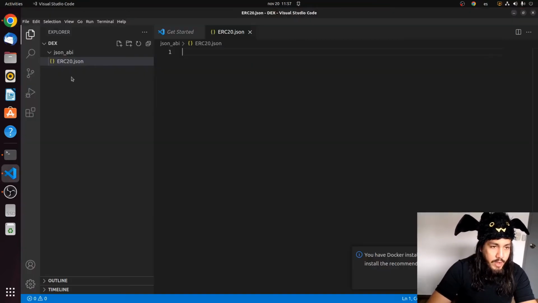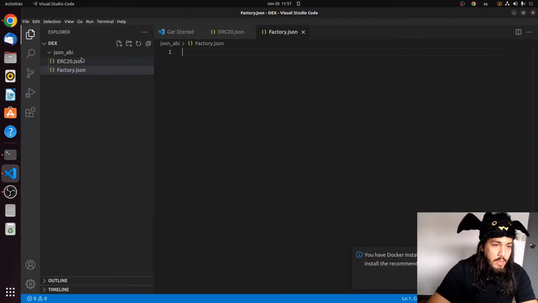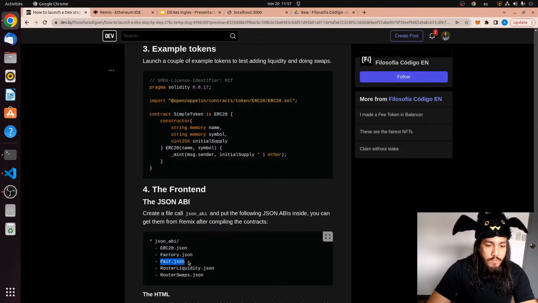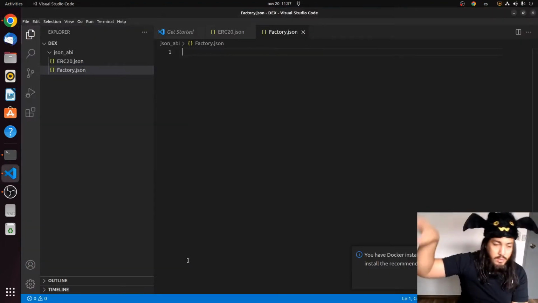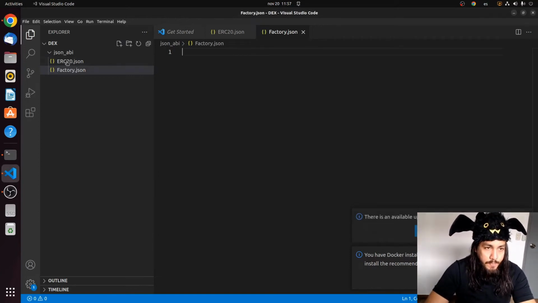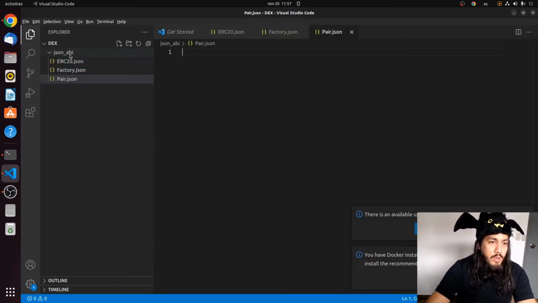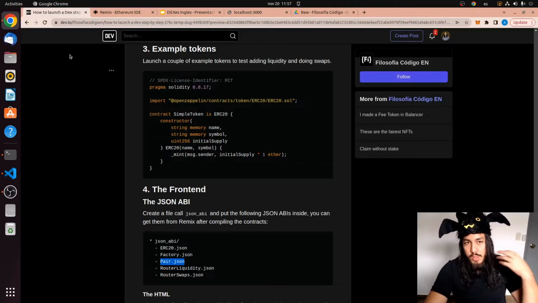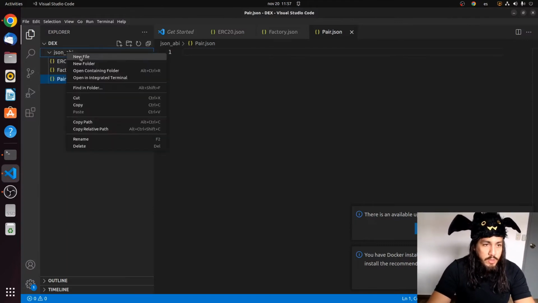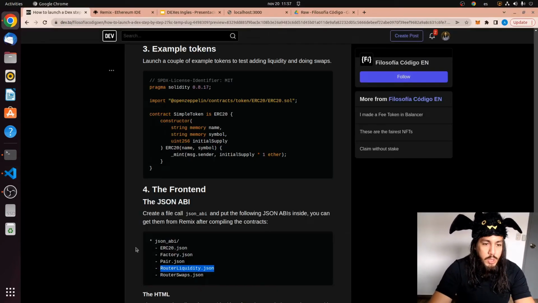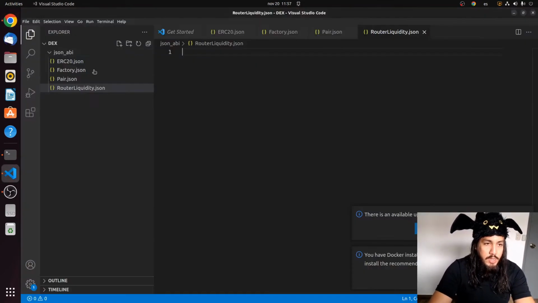So what is the JSON ABI? As you know, you have your contract that's deployed in a decentralized network of computers, and you have your front end built with HTML, JavaScript, or whatever, and you need to interact with this decentralized network.